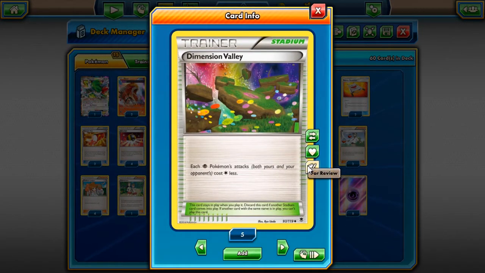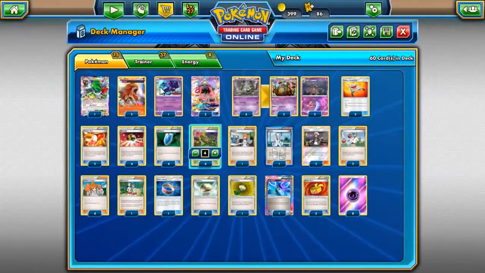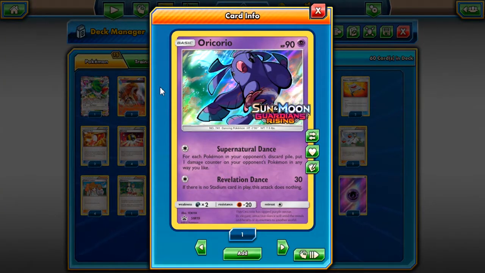Dimension Valley here, each psychic Pokemon's attacks cost 1 colorless less. So in the case of Oricorio with the Dimension Valley out, you can actually attack for free, and we use it for Supernatural Dance, so you can put 1 damage counter on your opponent's Pokemon for every Pokemon in their discard pile. So it's just a Night March counter.